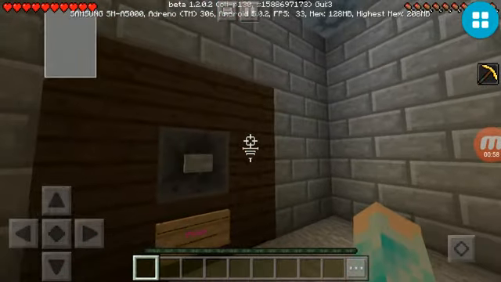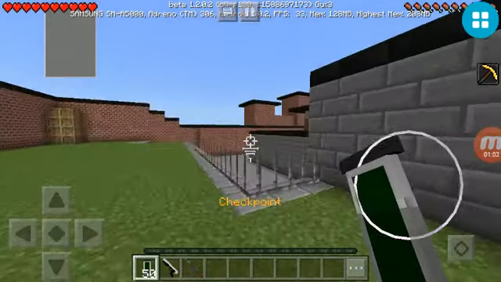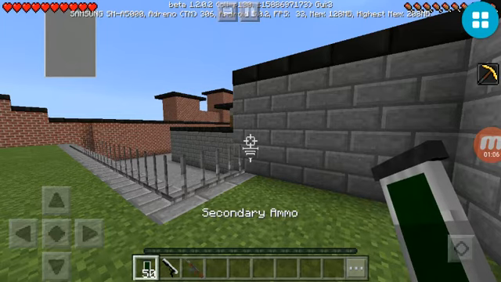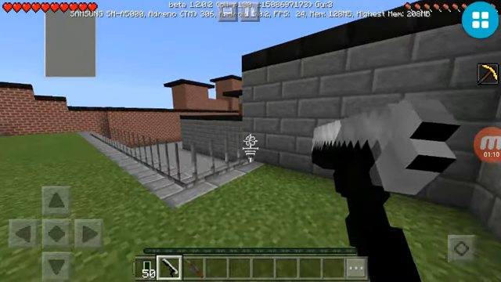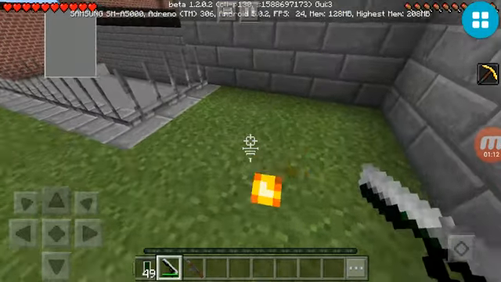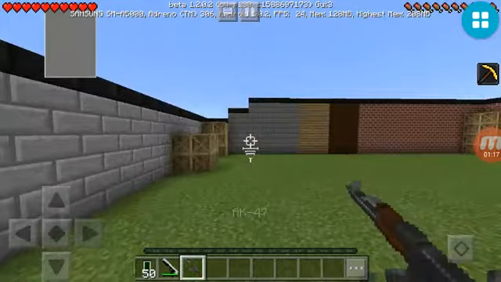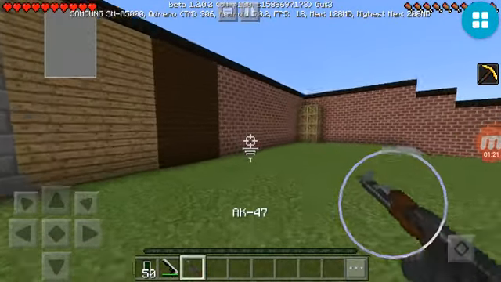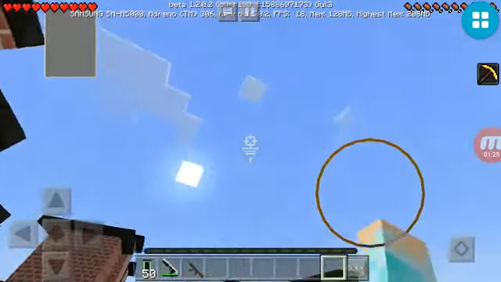And now we should start this map. Check. We have a secondary ammo, Nighthawk dagger, which is a bow, an AK-47, which is, I don't know what it is. And we start off in this beautiful sun.